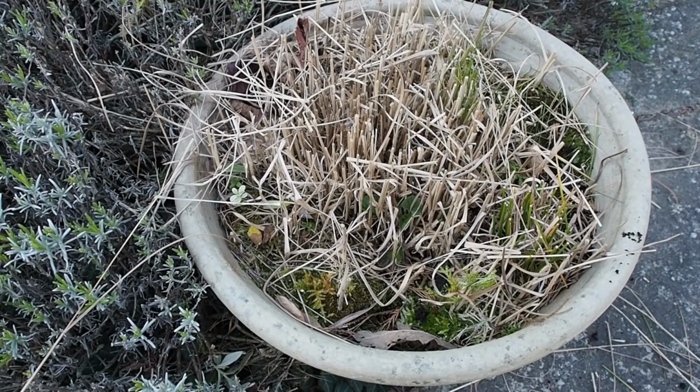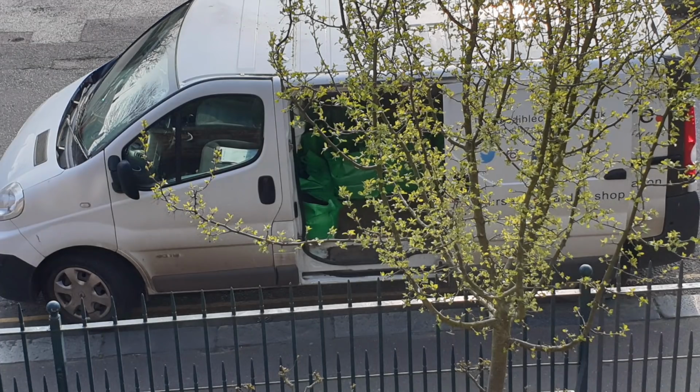They have got very congested in these pots, and ideally I should be pulling them out of the pots, cutting them in half and returning about half of them to the pot with some fresh compost. But it is quite difficult to get compost at the moment. I have bought some compost from a local nursery called Edible Culture near me in Faversham, and they're doing deliveries, but I don't think I want to use it up on such large pots.